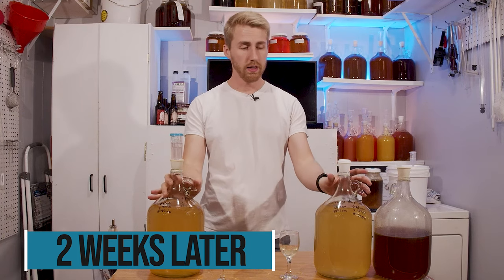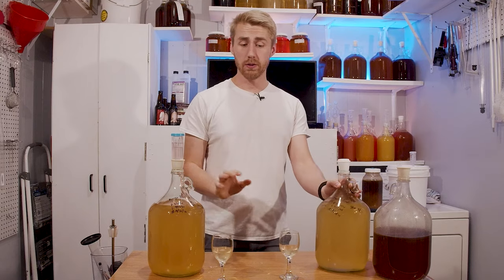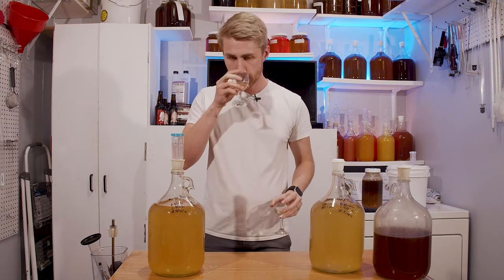We won't have to worry about re-fermentation. So I'll come back when we're ready to add more honey. All right, we're back. It has been a couple weeks. We've just been letting these set. We're gonna go ahead and do another quick taste test. Again, you can tell color difference, all of that stuff.